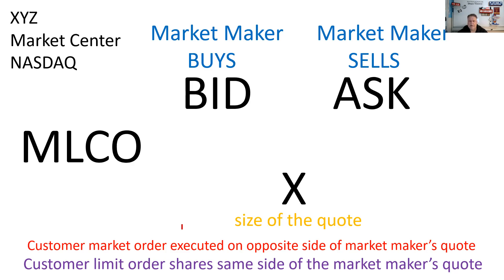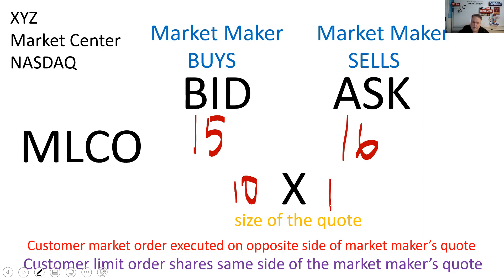Market-makers buy at their bid and they sell at their ask. So if you're a Series 24 and you've been 15 years with your Series 7 doing packaged products, this could be a challenge to get the quote right and from whose perspective the quote is — inside looking out. As the Series 57 of Merrill Lynch, I'm going to put in a quote here: 15, 16. I have a two-sided quote, and I have to be obligated for at least 100 shares on either side. Let's say I'm good for 10 round lots of my bid and 10 round lots of my ask — so I'm quoting 15, 16, 10 by 10.